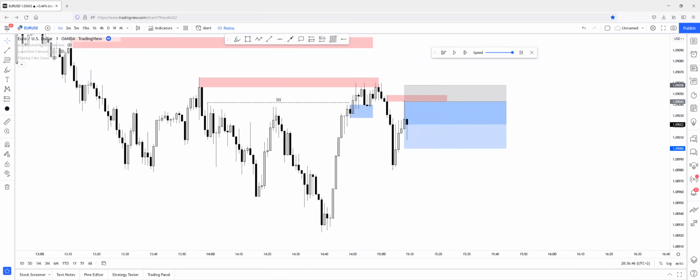Also, we could expect a deeper mitigation, but the continuation has happened. A real strong continuation has happened, as you can see. There was a demand tap, supply tap somewhere right here, and the real strong confirmation has happened from this supply zone. Basically, it broke structure to the downside.